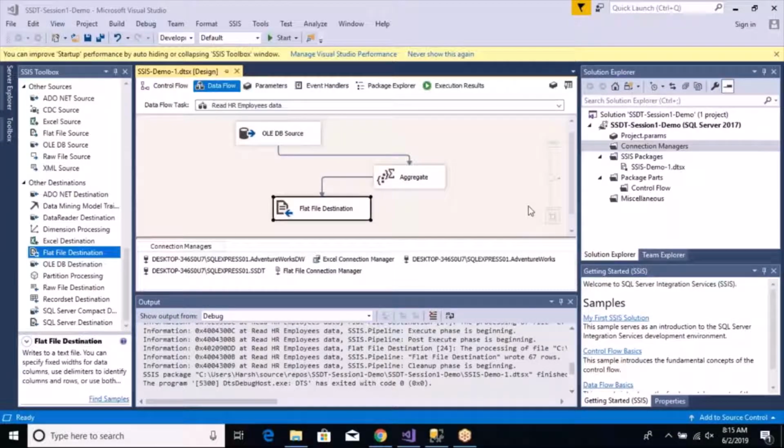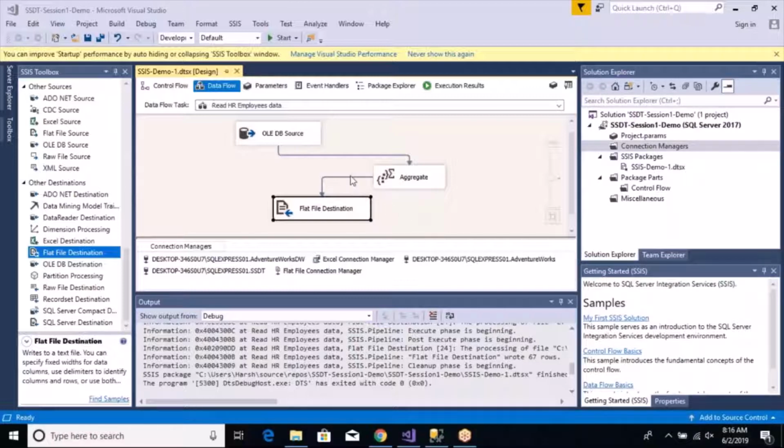Every time we have designed a package, we have been going to a destination to verify whether execution has happened fine, whether whatever was our requirement has been achieved or not. But what if I want to view the data intermediately in my SQL Server Designer window itself? There is an option for that. It's a very handy option.